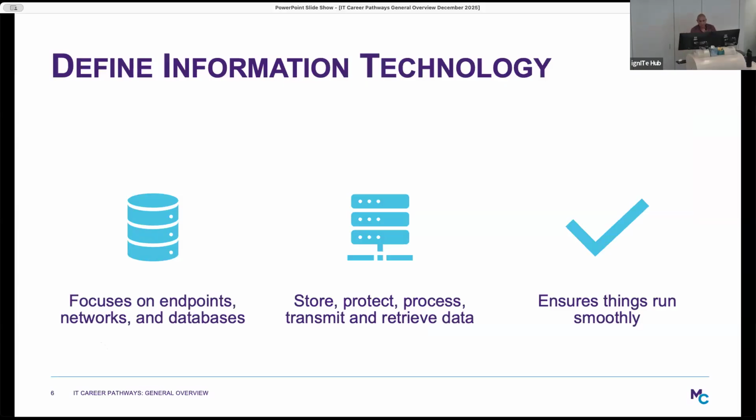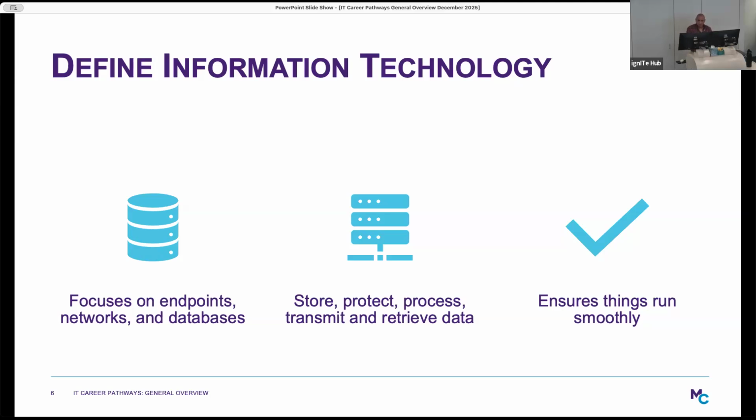All right, excellent. So first of all, let's go into our objectives. Let's define information technology. What is information technology, right? We just revised this presentation. I've been here at the Hub for almost 3 years. And we started doing these IT career pathway presentations basically about 2.5 years ago. And at the beginning, I was trying to make a differentiation between what is IT versus computer science. But I think that, we refresh this presentation, we refresh the content, and I think that it's more important to define what IT is. If you're here, you're interested in IT, you're not interested in computer science.